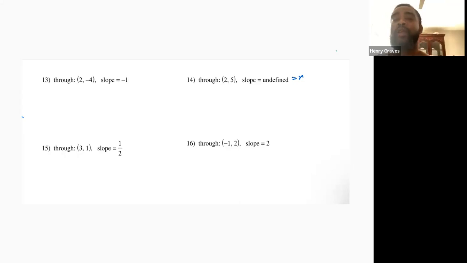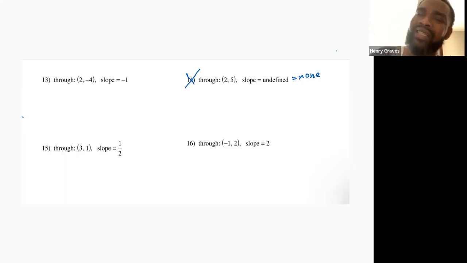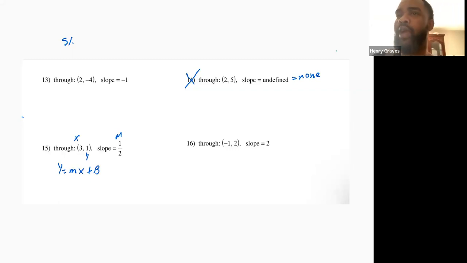However, you can definitely do number 15. I'm going to do number 15 because that's a fraction. And for whatever reason, you guys hate fractions. I don't know why kids hate fractions. Okay, so I have my x, my y, and my m. I'm going to plug into my formula, y equals mx plus b, because I need to write all these equations in what is called the slope-intercept form. But I'm also going to talk about the point-slope form, because getting y'all ready for high school is not a bad thing. I believe everyone here is going to be in the 9th grade, by God's graces.